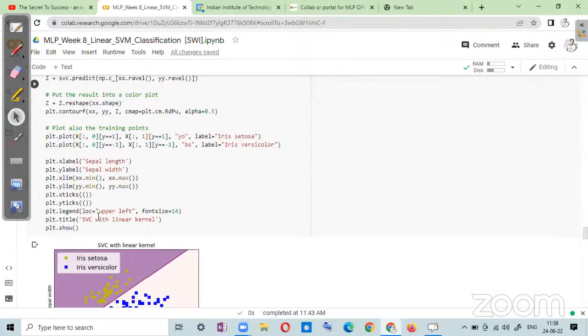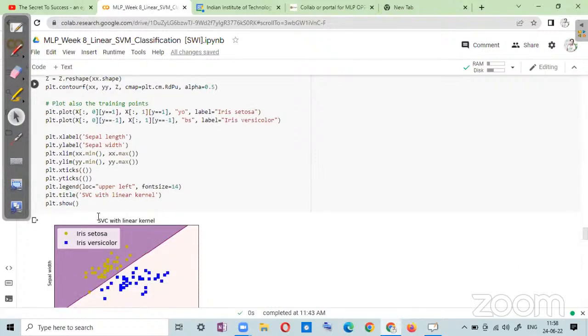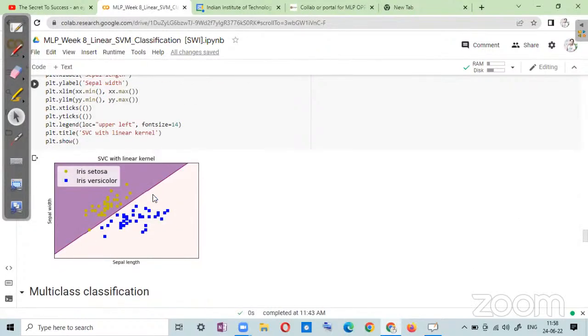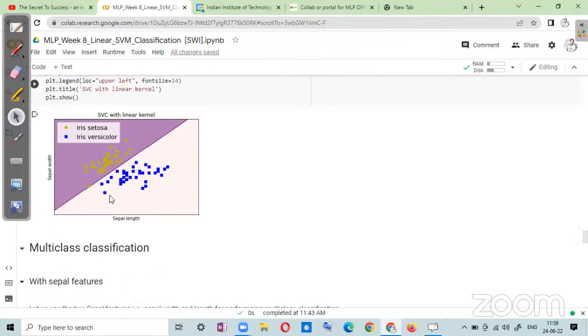So what we had done here, the thing was, Iris setosa and Iris versicolor were clearly linearly separable. Okay, but that third class was not linearly separable. So that's why for these two classes we can easily get 100% accuracy. But when we keep that third class, then we don't get this much accuracy. Okay.